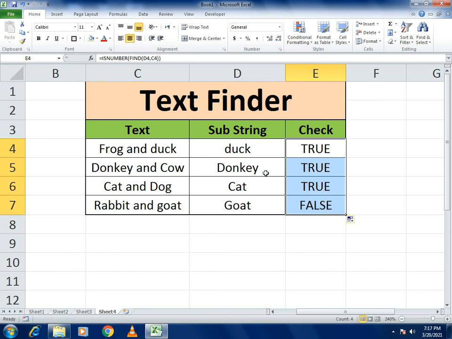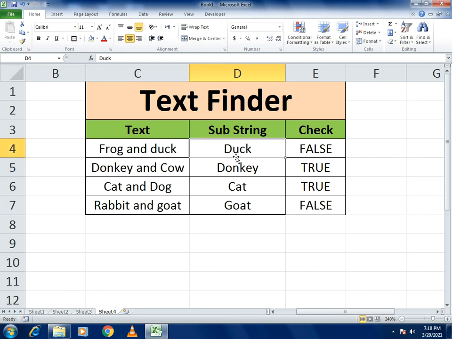What we have to understand, like if I just write duck and it says true, it means the duck is available here, but if I just write here duck in lowercase, so it says false. Basically it will also use the uppercase or lowercase difference. Basically the duck is available, but the word D is in the uppercase here and it is lowercase here, so it says false. It means lowercase duck is not present in this word, or the uppercase duck is not present in this sentence.